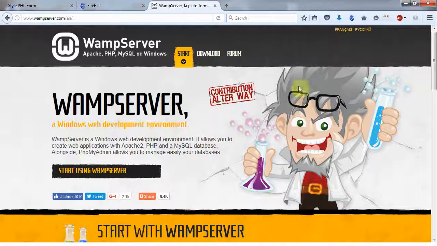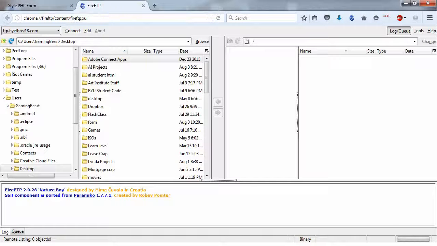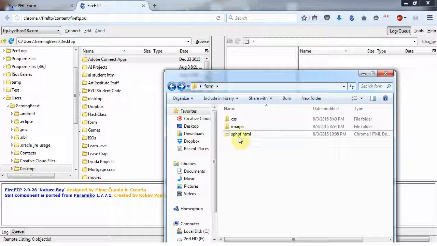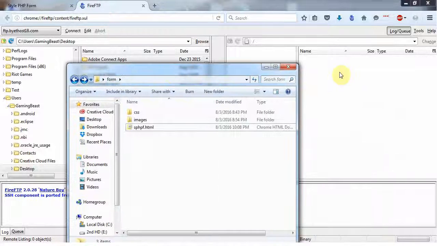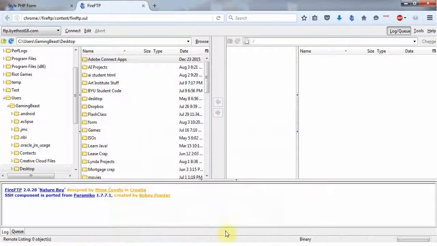This is kind of cool because you can use this to make a home server. You could take your home computer and turn it into a server that you could use just like you're using your normal host. But that includes port forwarding, and there's a lot of different things you've got to do to get that to work. But this is just an FYI. So what we'll need to be doing, once we create my PHP file here, is upload it to the host and then go to it directly with the domain to be able to test it. If you don't know what I'm talking about, don't worry, you will once we start doing it.